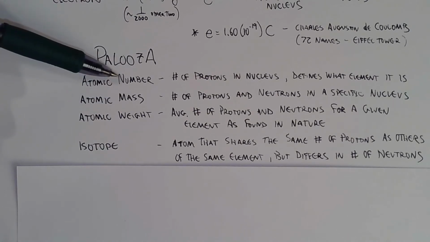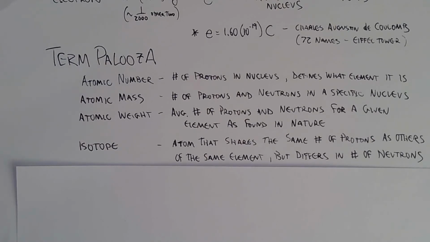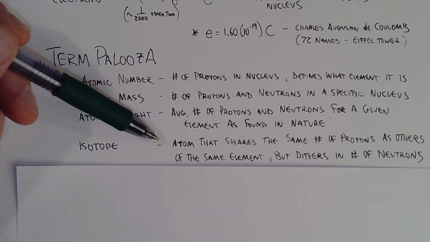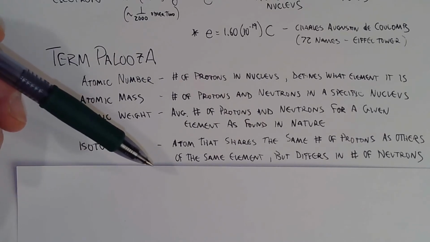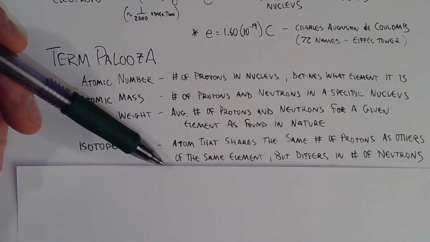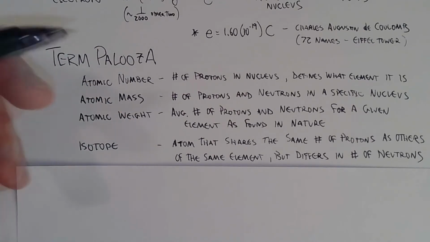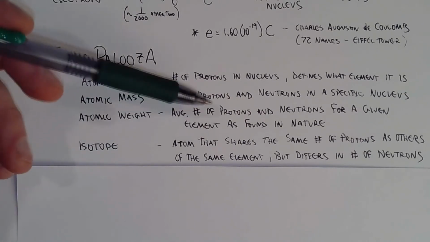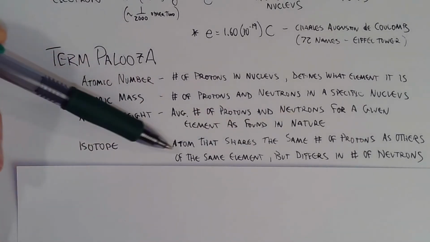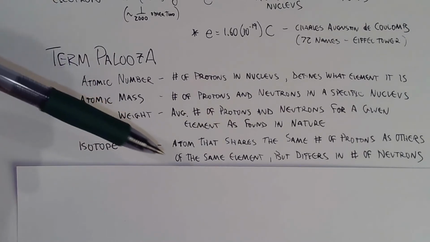We mentioned the idea that the atomic number defines the element based on the number of protons. However, that's not the only thing going on in the nucleus. We also have the number of neutrons. Now, you can fuddle around with the number of neutrons and not actually change the element, because the number of neutrons does not determine the type of element or what element it is. But the number of neutrons can shade characteristics of that element. There's carbon-14 and carbon-16. Carbon-16 has 2 more neutrons than carbon-14 does. And they have different properties as a result of it, but they're both still carbon. So the idea is that they share the same number of protons as others of the same element, but they differ in the number of neutrons.